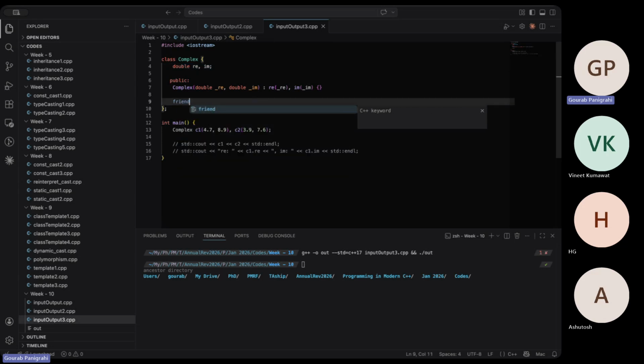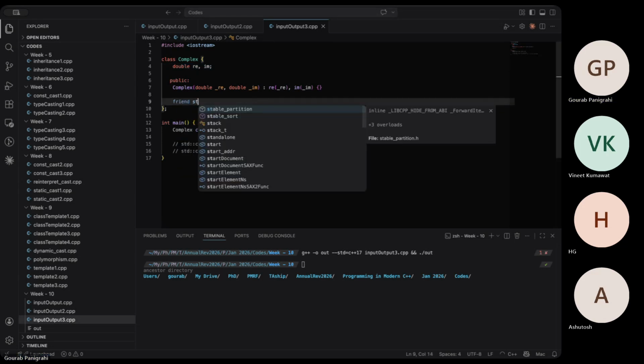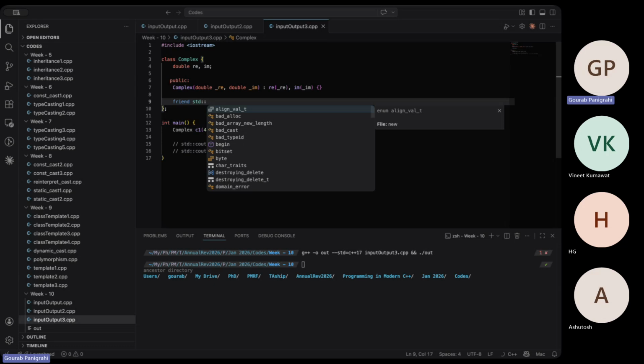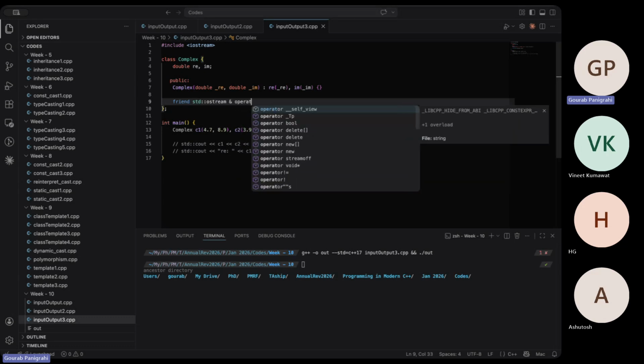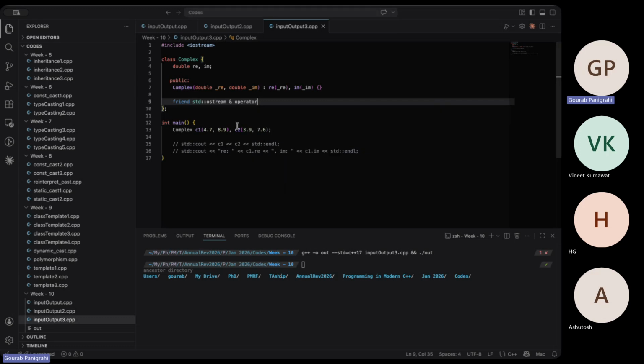So let's write a friend function whose data type is standard ostream, as an output stream. Okay, so this is the data type. And the return is actually a reference. So ampersand.